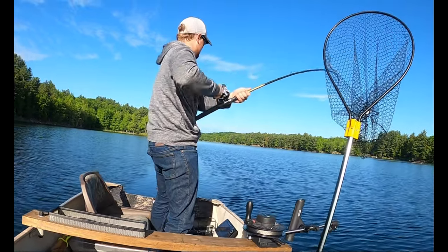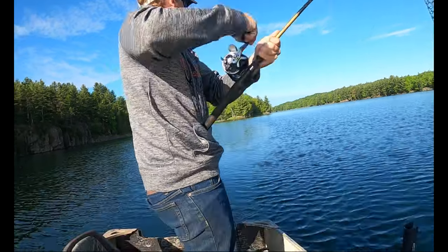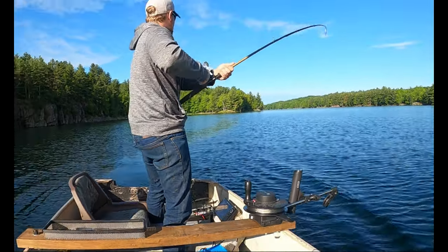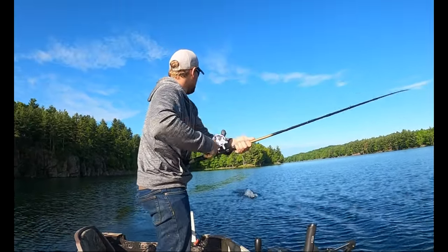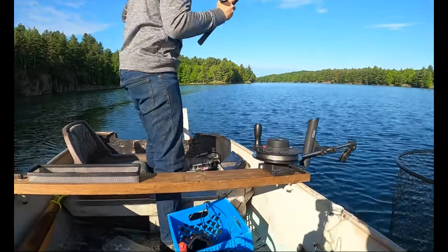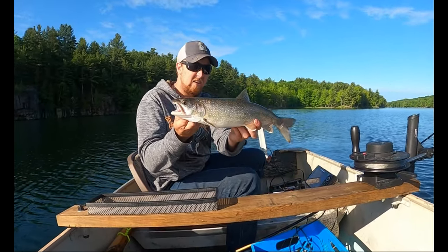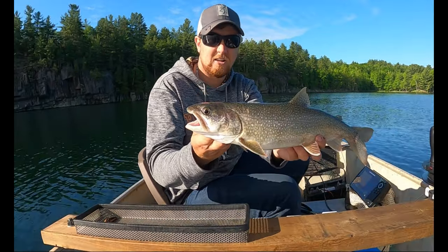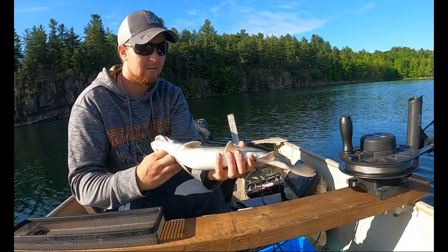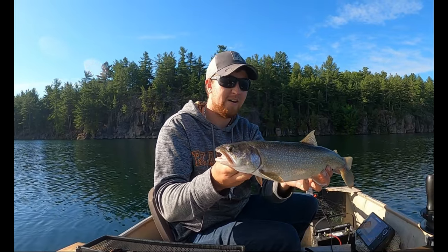Maybe grab the net for this one. Maybe not. Hey, that's a nice one. Nice one. Oh, silver almost again. Yeah, lighter colored one. Nice one. Another one for the smoker. Beautiful. Nice and clean out here. Well, buddy, gonna taste good.